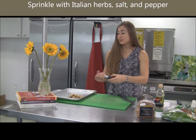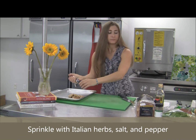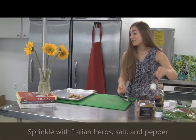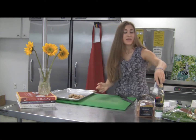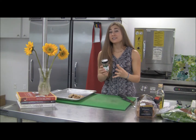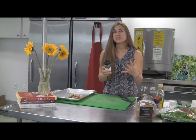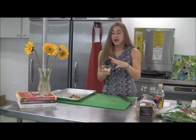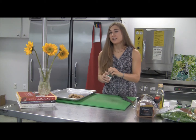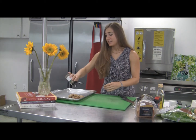Next, we're going to add our freshly ground pepper, just a dash, a touch of sea salt, and our Italian herbs. This is a great mix to use because it has a bunch of different Italian herbs all in one. It has your oregano, your sage, some rosemary, just a basic blend of Italian herbs, so you don't have to spend the money and buy 4 or 5 different containers.